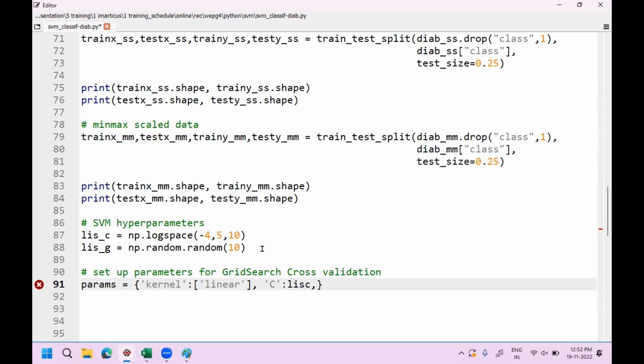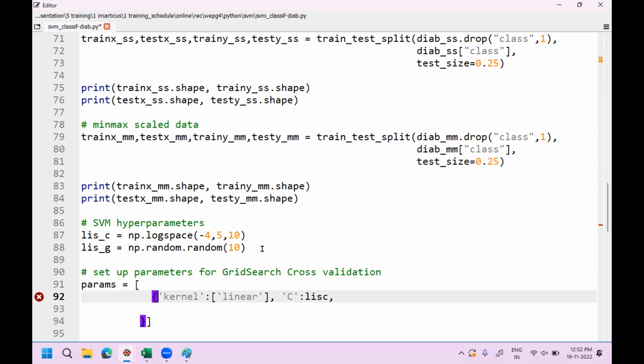List of C. It should be a list of parameters.